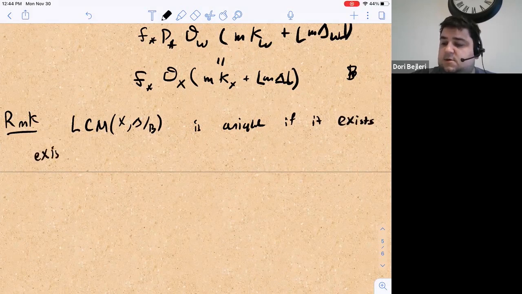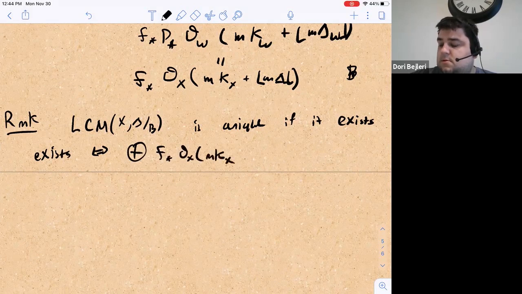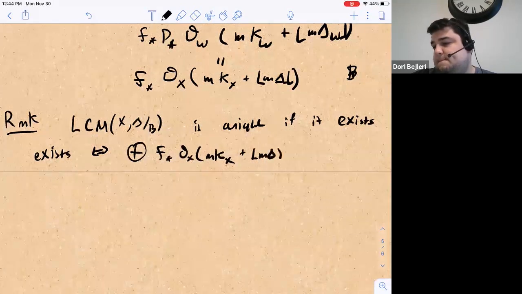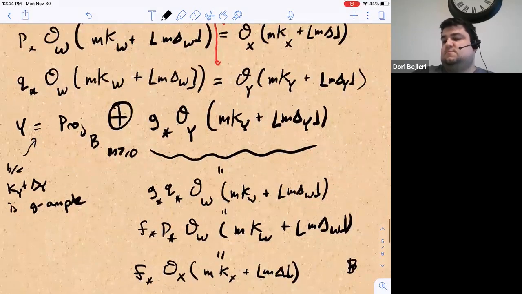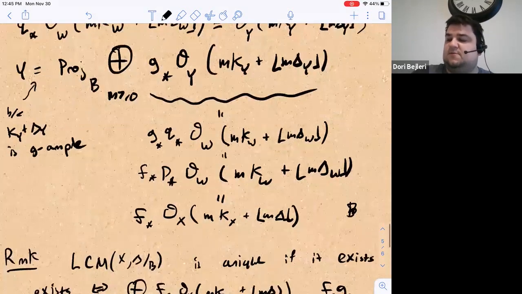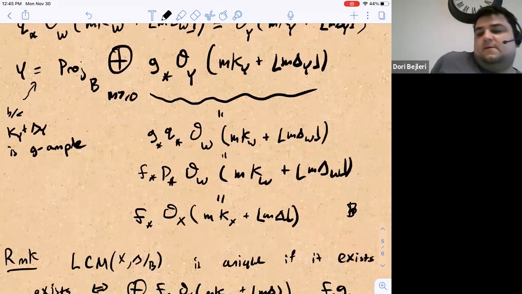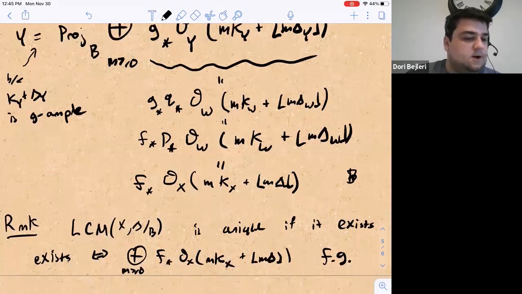And it exists if and only if this sheaf of algebras is finitely generated. Because of course, on the first side, Y equals this Proj of the log canonical ring for Y. Well, here we're assuming that K_Y + Δ_Y is ample, so that side's finitely generated. So then we get that the other side's also finitely generated.